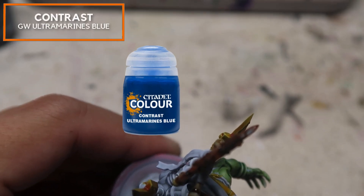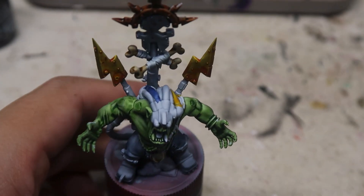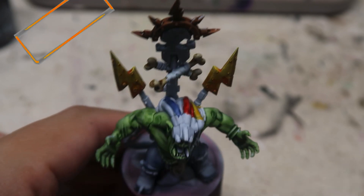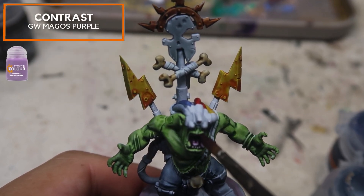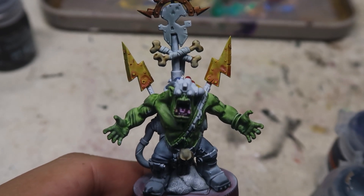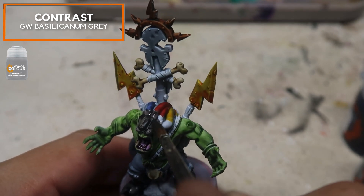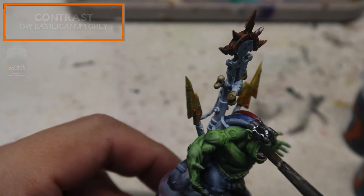Next up, we're going to be using Ultramarines Blue. We're going to be painting in some cables — just painting all the cables in all sorts of funky colours. Next, I'm going to be using Blood Angels Red, which is going to be used to cover another wire. I'll also be using Iyanden Yellow to cover some of the wires to make the Warboss's dreadlocks look a little bit more colourful. Now with the wires done, I'm going to be using Magos Purple to paint in the internals such as the tongue and the rest of the mouth. Thereafter, I'm going to be using Basilicanum Grey to coat in the metal areas such as his helmet, the metal parts around him, as well as the chain across his chest. This method is really quick and it gets all the base coating done so fast. Don't even need to shade after this.